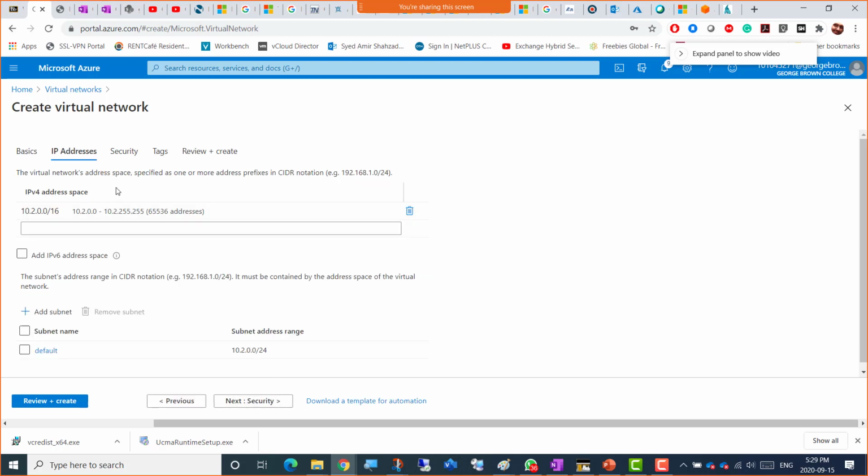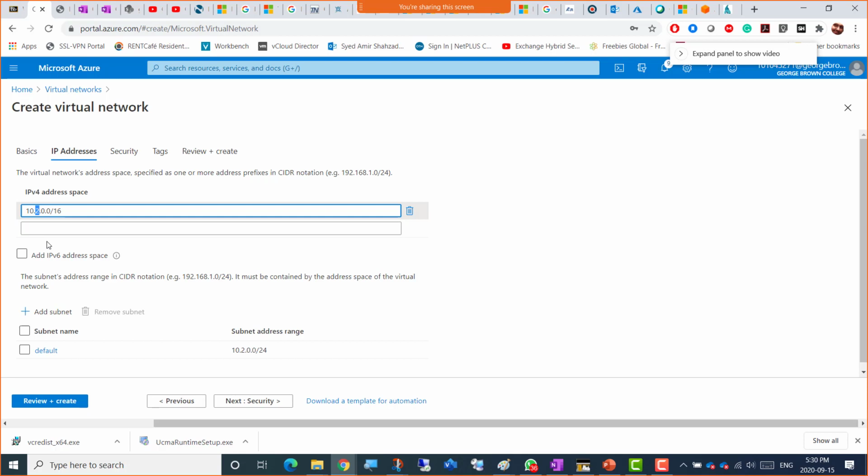In the IP addresses, you can see that it's giving, oh, okay. So you might be seeing 10.0.0.0 here, right? And I'm seeing here 10.2.0.0, right? Well, I already created something there for 10.0.0.0, and I already created something there for 10.1.0.0. So guys, my suggestion is that in order to keep the configuration consistent, similar, if you see 10.0.0.0 here, just select that 0 here and put 2 there. So all our configurations are okay.